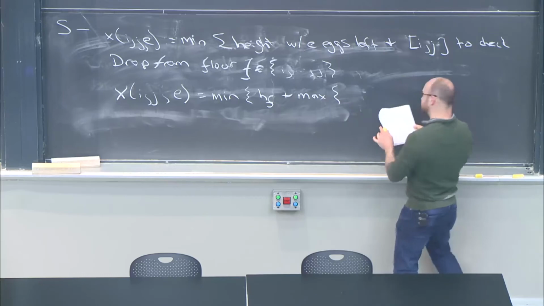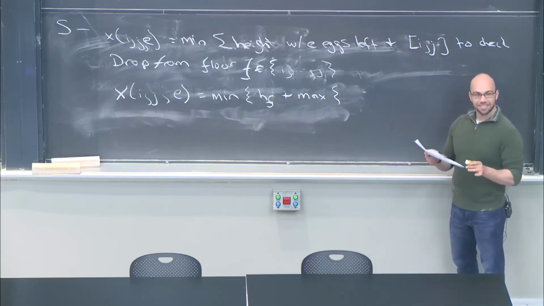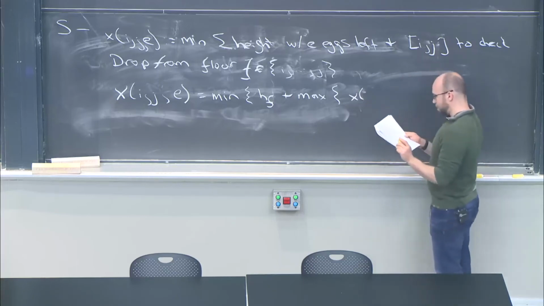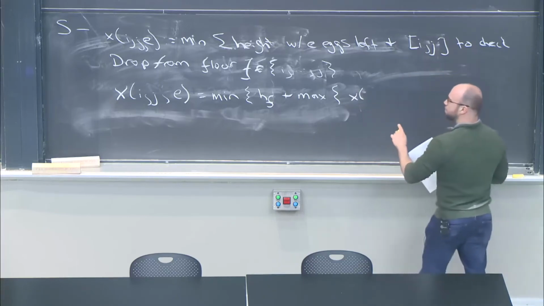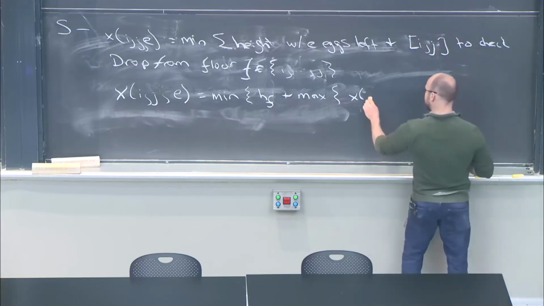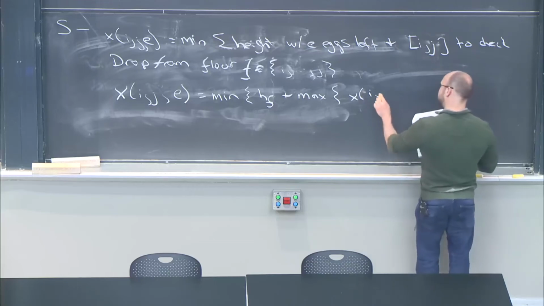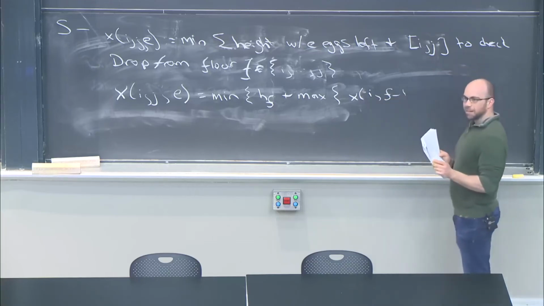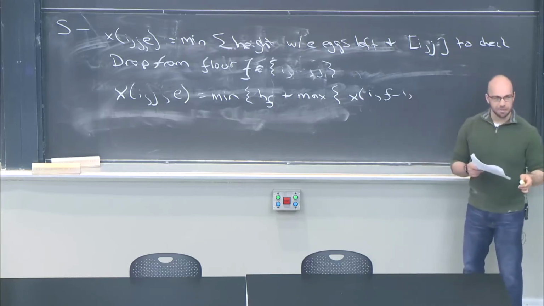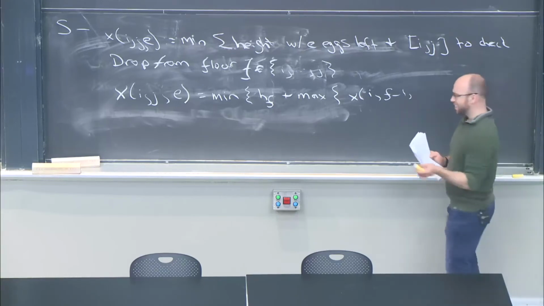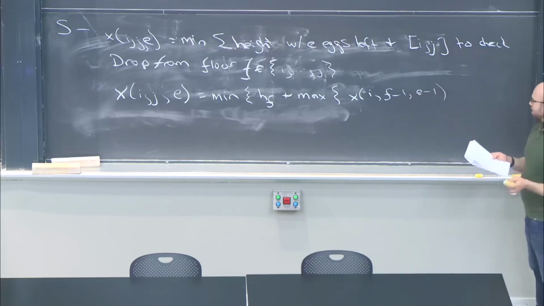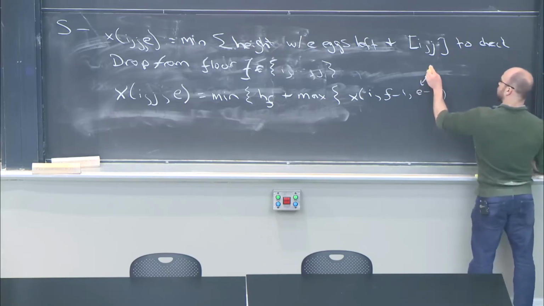So either the egg broke in my experiment or it didn't, right? So if it broke, then, well, what happened? If the egg broke, then I got an upper bound for my floor. So my lower bound remains the same. It's i. My upper bound is f minus 1 because it broke on floor F. Well, what happens to eggs when they break? I can't drop them from floors again, so I lost an egg. Okay? So this is my egg broke.